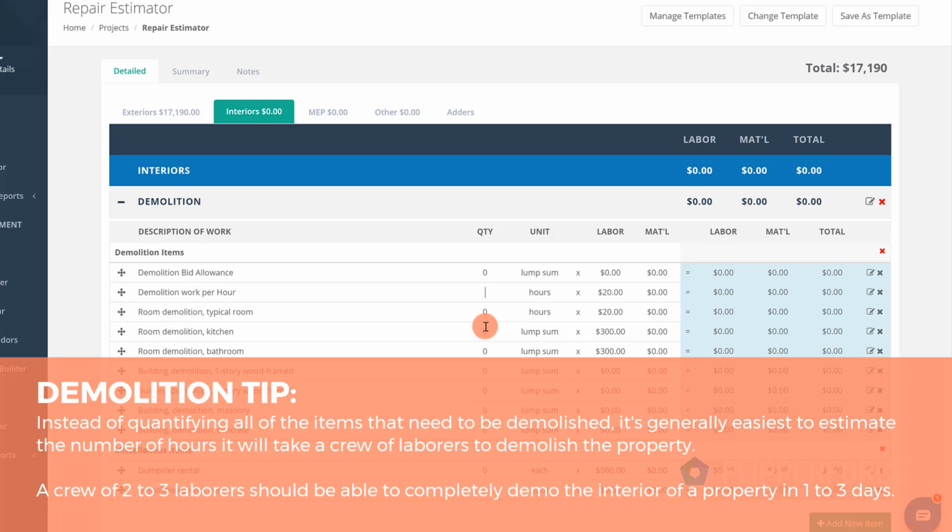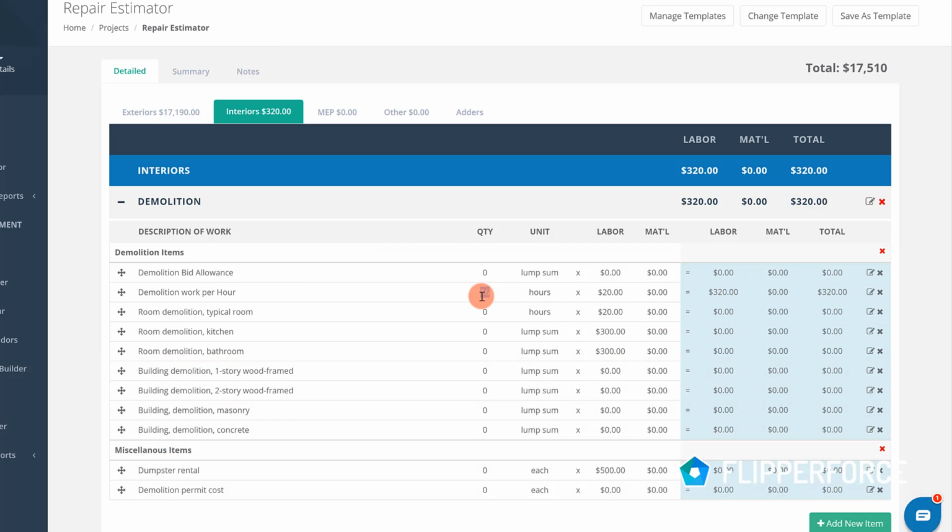So if you've got 2 guys working a day, that's going to be 16 man hours total. So 16 times 20 bucks an hour, you've got 320 bucks. I'm going to put 2 days worth in here, so we've got 32 hours. So you've got 640 bucks is the total budget to have 2 guys go into a house for 2 days and tear out all the carpeting, tear out the bathrooms, and any kind of miscellaneous items like the doors and stuff like that. So 640 bucks there.